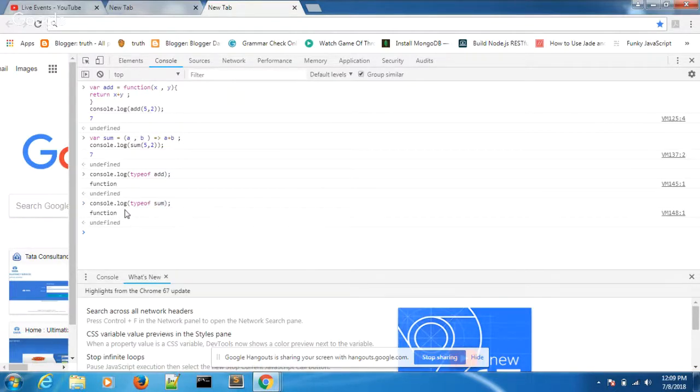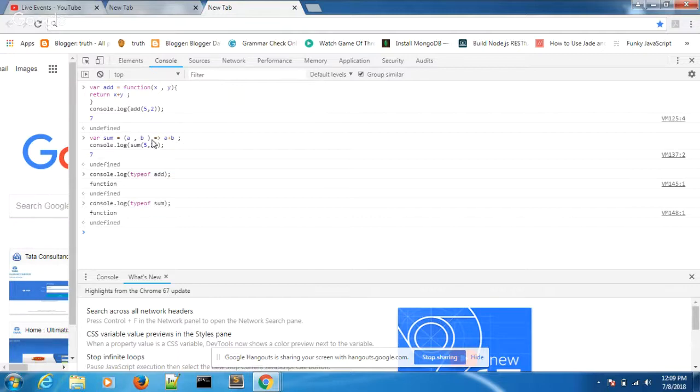See, it is also a function. The browser can automatically convert if your browser supports ES6. If your browser does not support ES6, it is not converting, so we can't get the function type of sum because it's not supported. If your browser supports these things, we can easily maintain them.